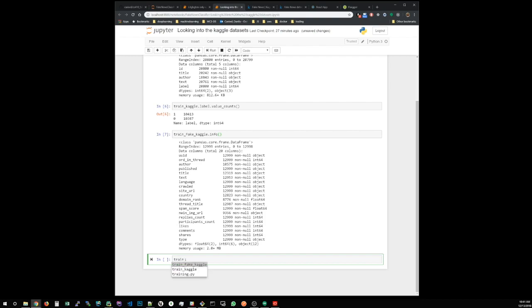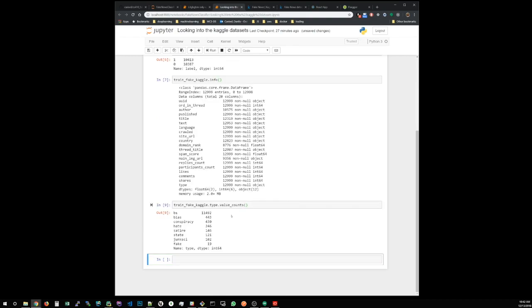Train fake type value counts, and you can see here that it does not have real news. It has BS news, bias, conspiracy, hate, satire, state, junk, and fake.